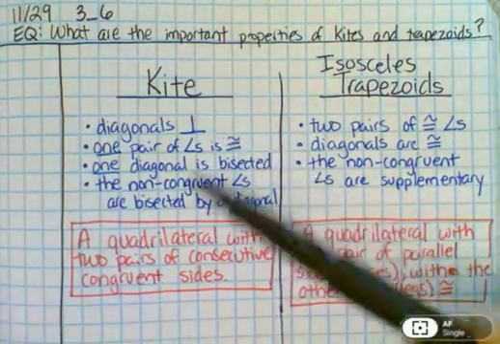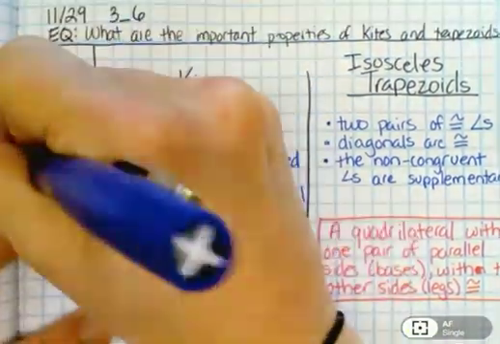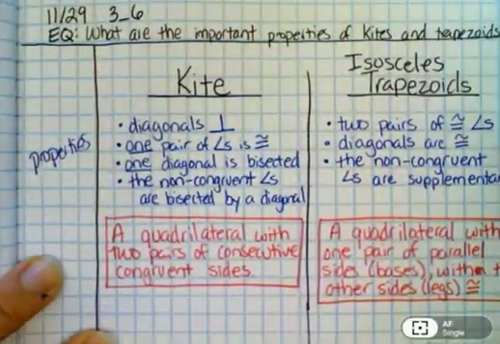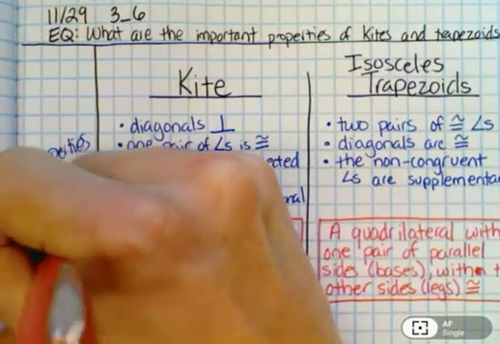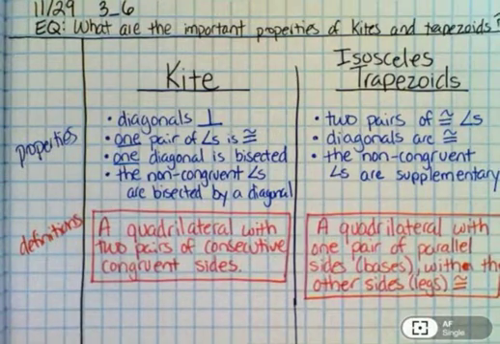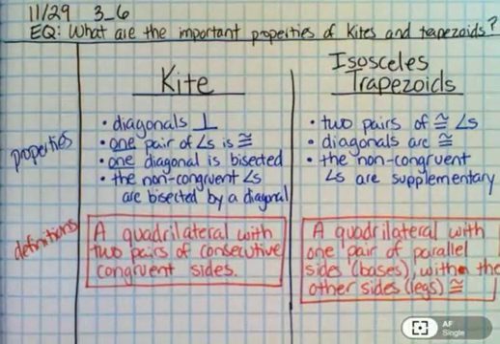What you see in blue, these are the properties. And so I should probably add over here, these are the properties. And then in red, I wrote the definitions. In retrospect, I probably should have put the definitions first and then the properties. So if you want to do that, you certainly can. But go ahead and write them down. They're not going to make a whole lot of sense until we work with them a little bit. But at this point, pause the video, get all of this down, and then push play again when you're ready.